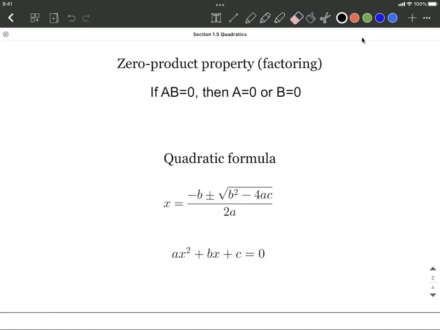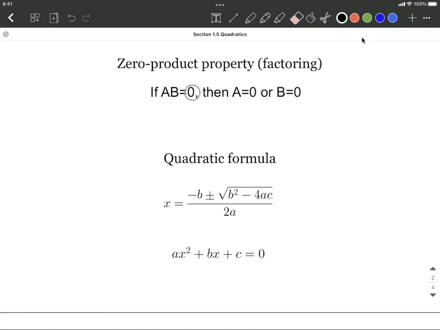But for utilizing the quadratic formula, there's not a bunch of insightful things I can tell you about this, right? It's a formula. It's very, very handy. I would suggest memorizing this, getting it down. The a, b, and c come from the coefficients on these first two terms, and then the constant here at the end. You basically just locate what those numbers are, plug them into this formula, and work your order of operations to simplify down. We're going to instead focus on the zero product property and practicing factoring.